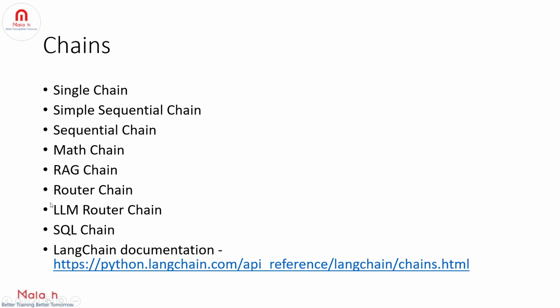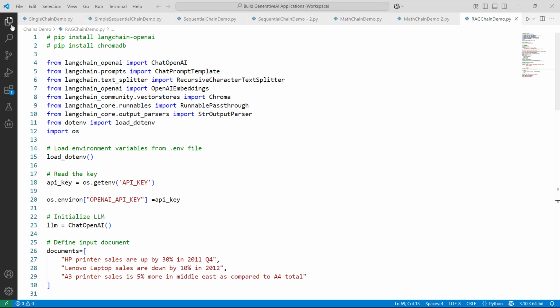But we need to build a generic application so the user can ask any kind of question. It can be math or science or history, right? Not just math related questions, right? So the objective of router chain is, based on the prompt or based on the question, the LLM will be able to route the question to the correct prompt and answer accordingly, right? So now let's go to VS Code and see the implementation of this router chain, right?